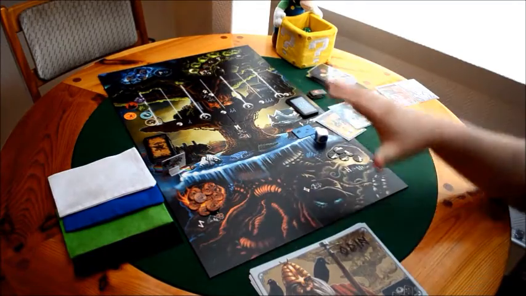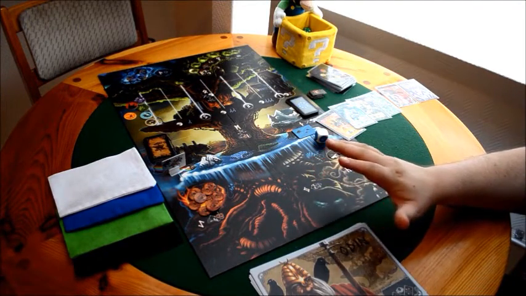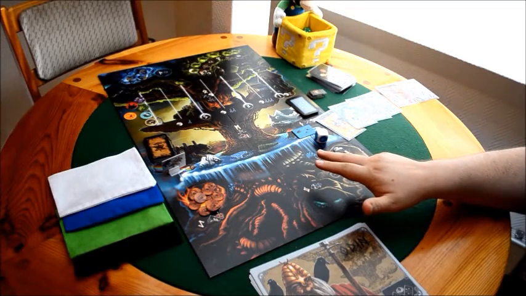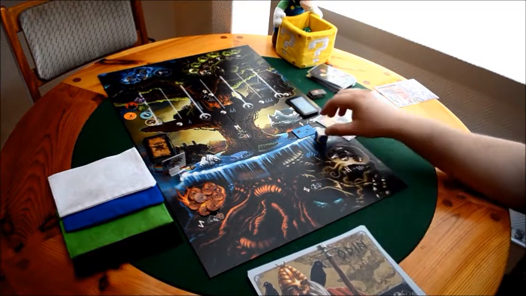So this is the map of Yggdrasil. There are 9 different worlds you can visit on every turn, but you can only visit 3 worlds per turn, and you may never visit the same world twice in the same turn.